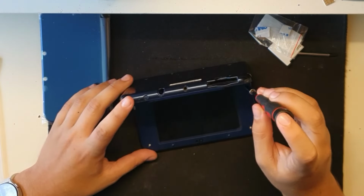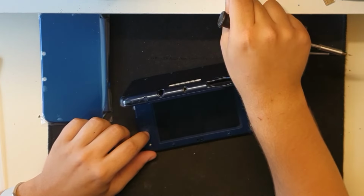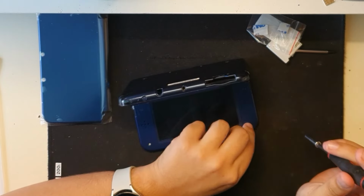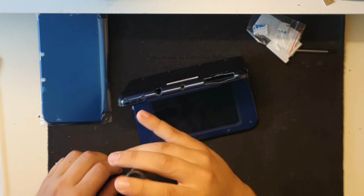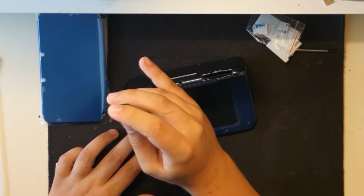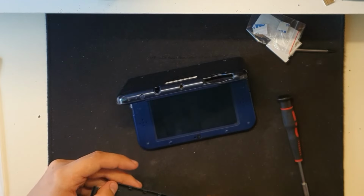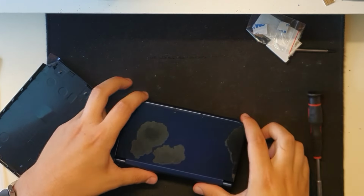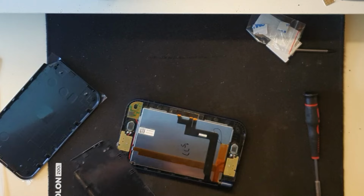Okay, so remove the screws. Put them somewhere safe. Like that. Now, by the looks of the shell, it should slide off. And there we go, big low resolution screen and a bunch of mess like the cameras, except wait.